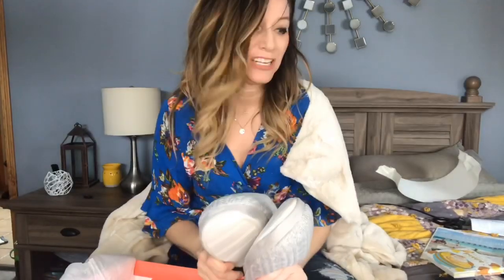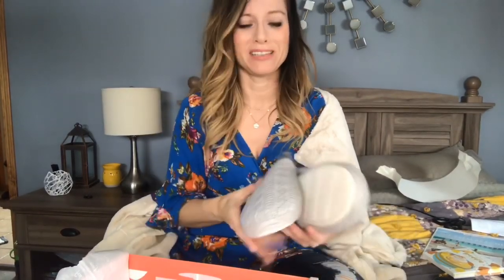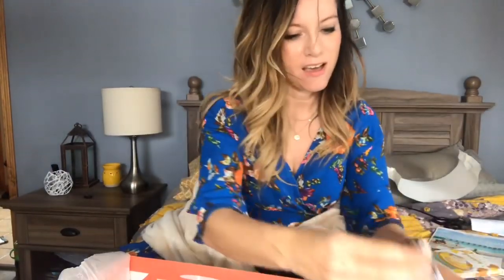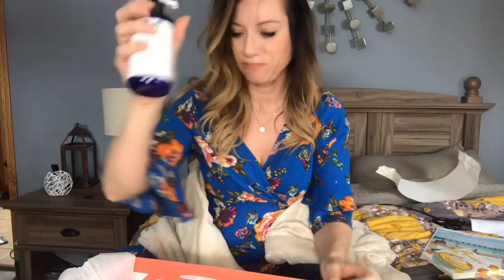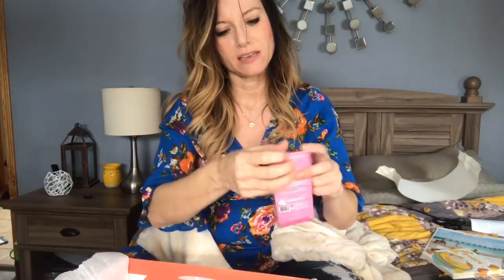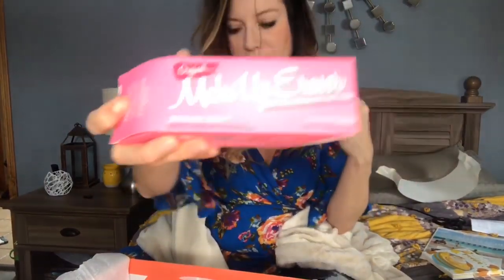So that's everything in my box. You know, I don't even know what my favorite item is. I love everything. I really do. The slippers are so adorable. This blanket, okay, this blanket is everything. I love it. Yeah, I'm going to use this tonight. I'll probably give this one away as a gift because I already have one of these. They work amazing. The Prime and Detangler, yes.